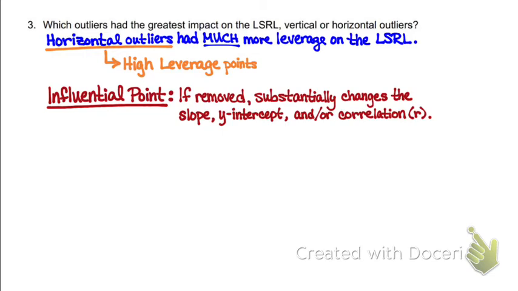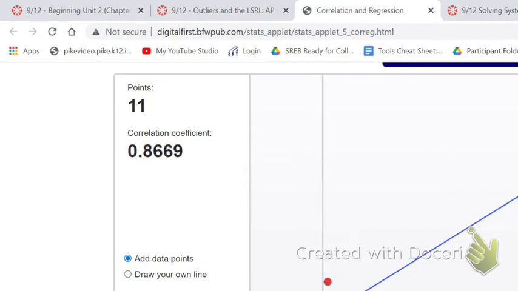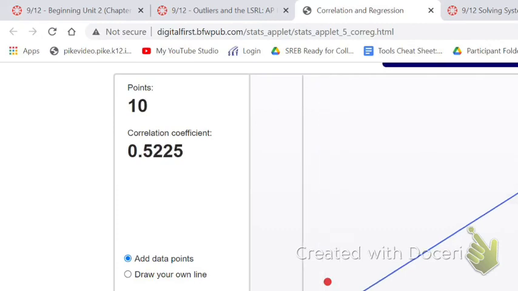So if I go back and look, I'll pull this right back up. If I had a point out here that did not fall outside of the pattern. My pattern is anything that is on or in line with this least squares regression line. Points out here drastically change my slope. Those are going to be those high leverage points. Something like this would not be considered a high leverage point, would not be considered an outlier because it is inside my pattern. Does that make sense?